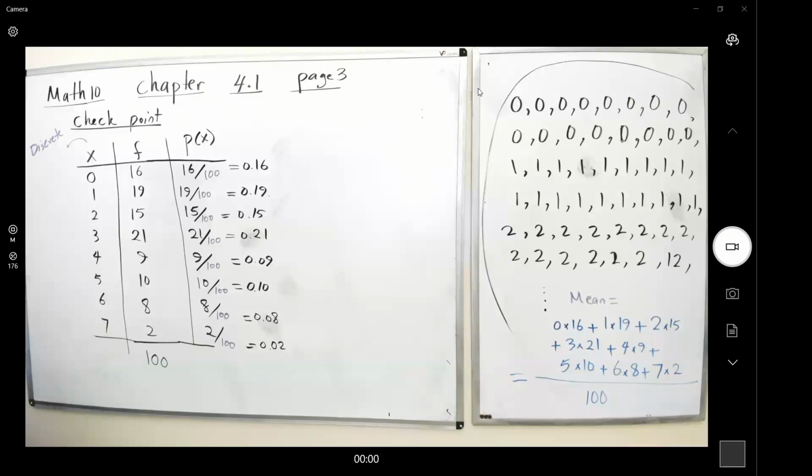Okay, we get different numbers. One student has 12.5, another student has 2.6. Very well, calculate it for me. Remember that it must be a number between these, between 0 to 7. 2.6, okay. Very well.